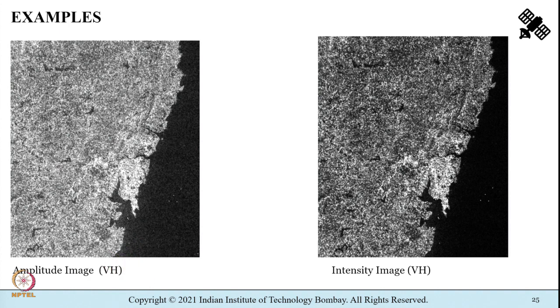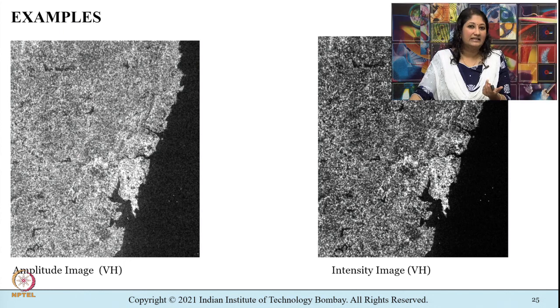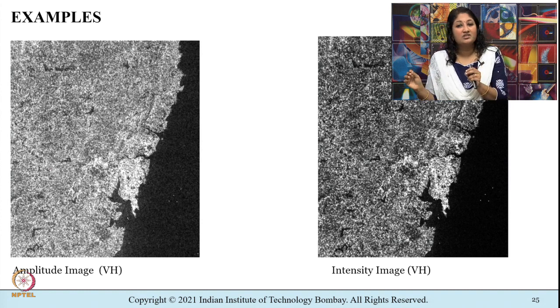By now I assume that you know what V and H are, vertical and horizontal polarization. Shown towards your right side is an intensity image in VH polarization, vertical horizontal, okay. And this is again of parts of Maharashtra. Typically the real and imaginary images show some structure, but they appear extremely noisy. You can see the noise, which is pretty evident in both these images, isn't it? Usually the phase image is noise-like and does not show any structure, while the amplitude, intensity and log images, though noisy, are relatively easier to interpret. So out of all the types of SAR imagery, the amplitude and log images are usually preferred, since the large dynamic range of the intensity image can reduce the perception of detail.